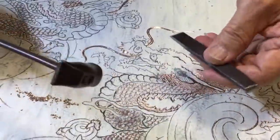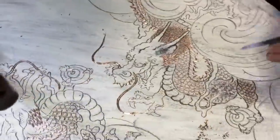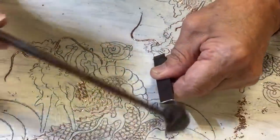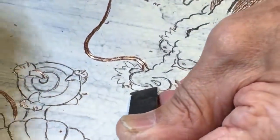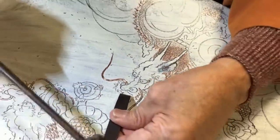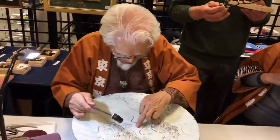So can you imagine how amazing this is, that you can just come here just like me and watch them showing such traditional historical Japanese crafts. Like when you buy a katana, it has this type of engravings, and that's what makes it beautiful. And here Mr. Nakajima is showing how to engrave this.